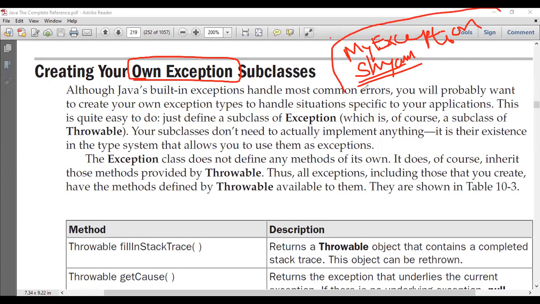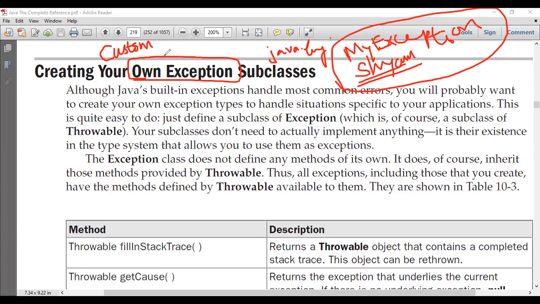These two exceptions are not present in the package java.lang, because I'm trying to create my own exception. That's why we call it a custom exception. Custom means it's our own exception.